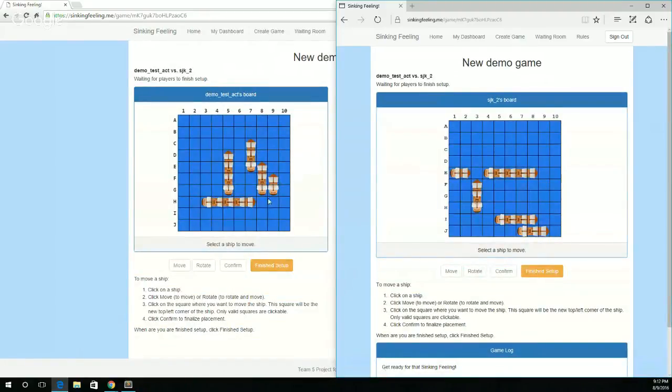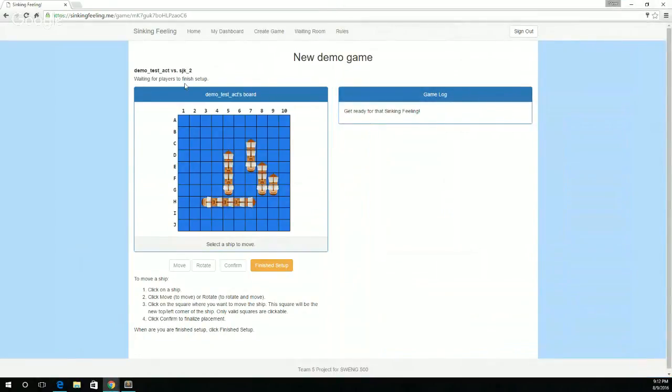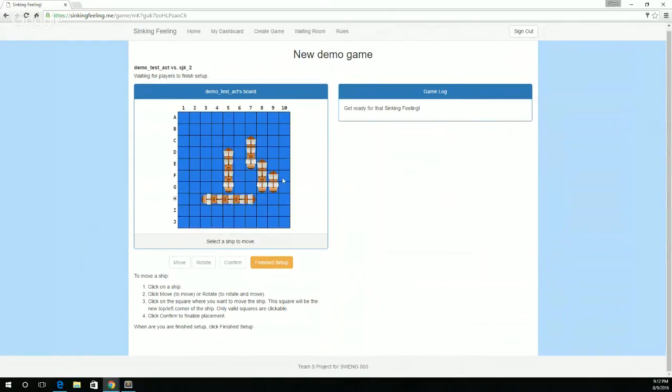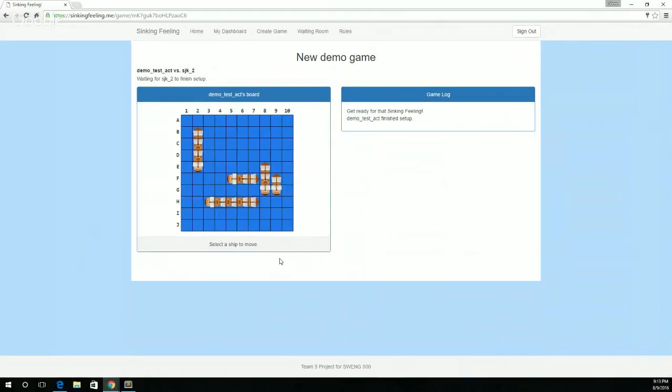As I join the game, you can see on both screens that the game is now in its setup phase. So let's start over here with the demo test account. You can see the ships were randomly generated with their first initial positions. But there are options down here to move and rotate these ships. The first one being I can select a ship, select to move, and then choose its new position and drop it right back there. Or my other option is to move and rotate. By selecting rotate, I'm choosing the position where the ship will go, and it will show up in a rotated state there. When my setup is complete, I am going to jump to finish setup here, and I now am in my ready state, but I'm still waiting for my other account to finish setup.